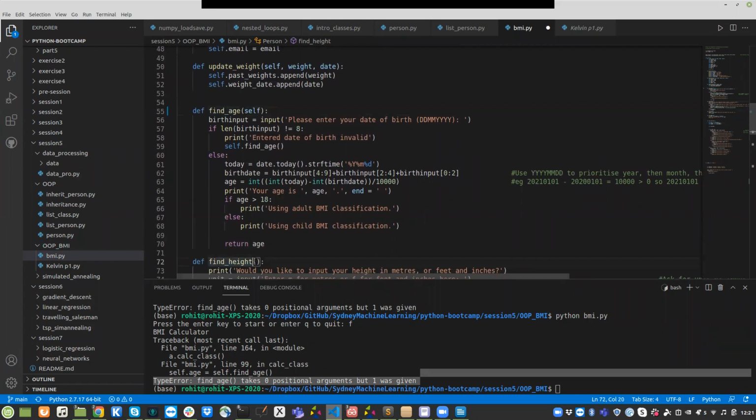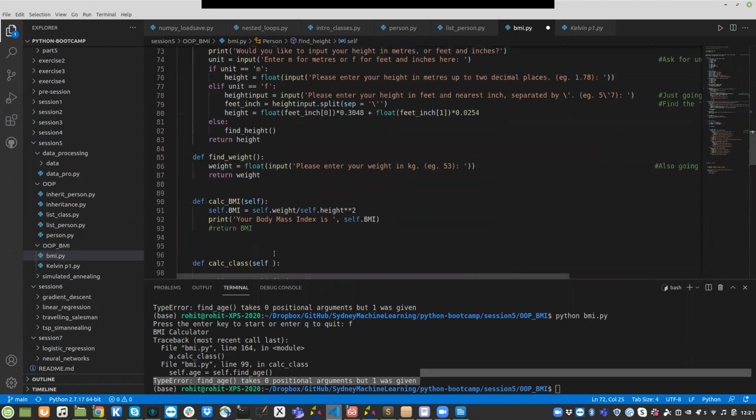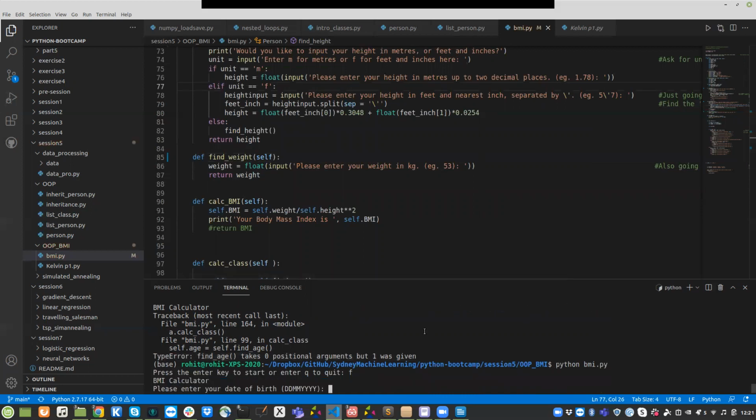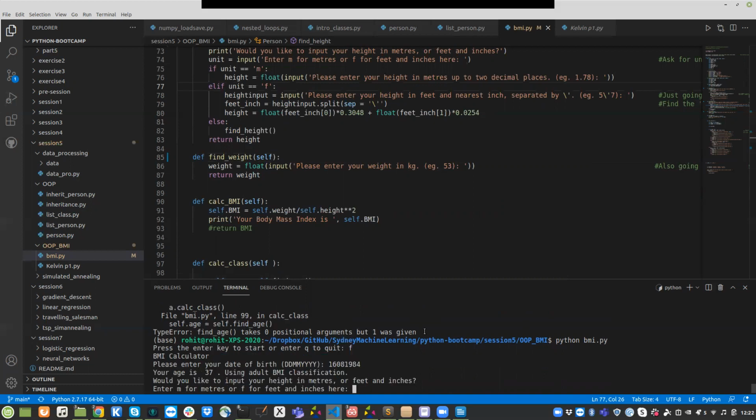So all of them should have a self. Okay, so date of birth. It's getting complex here. So it's calculated my age correctly.